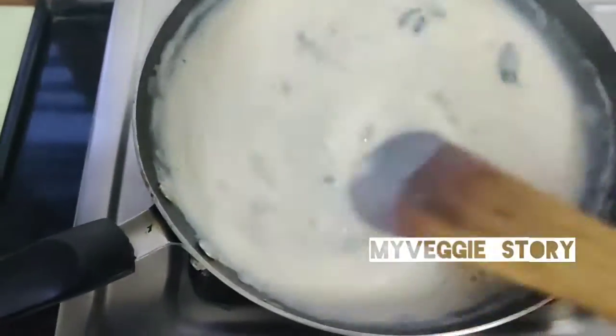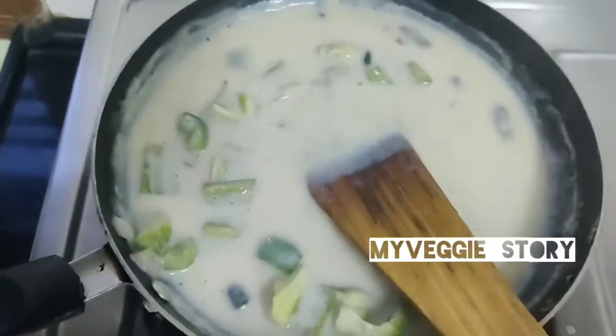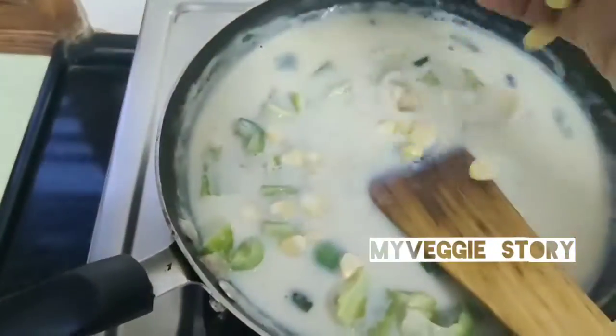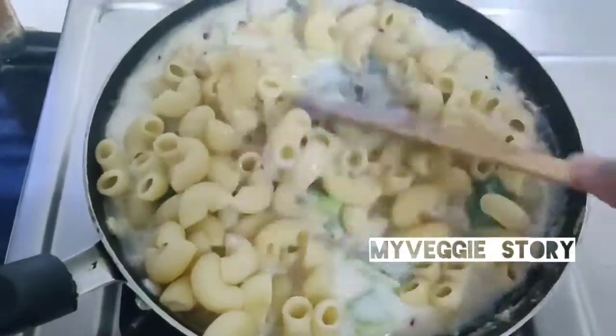When your milk has come to a sauce consistency, that means it has been cooked. I'll be adding capsicum and sweet corn. So you can actually fry your capsicum and sweet corn separately and then add it. Add 1 teaspoon of chili flakes and herbs.